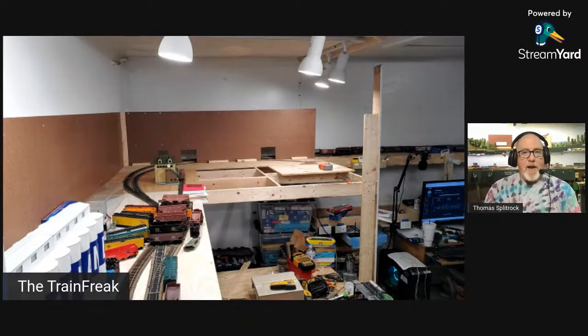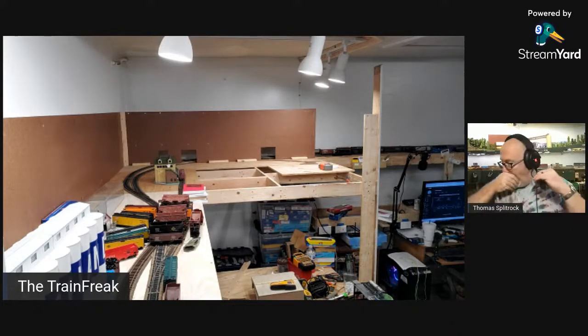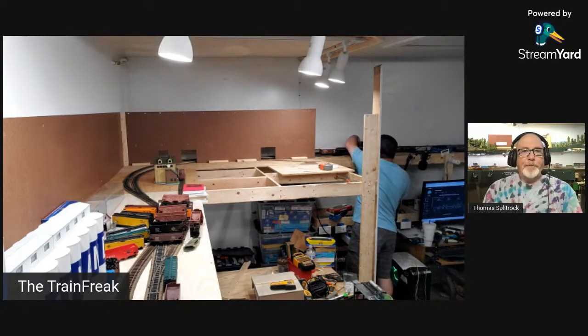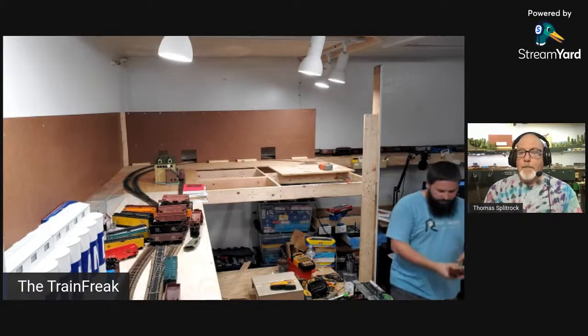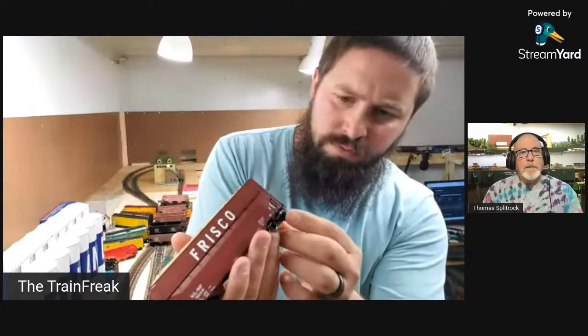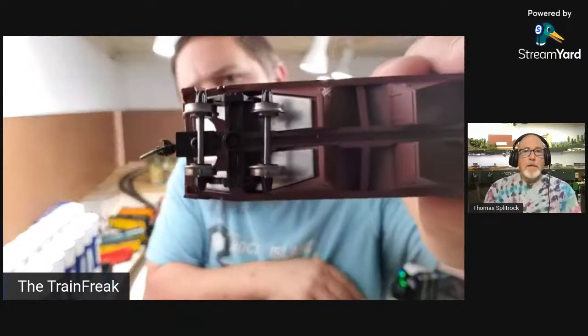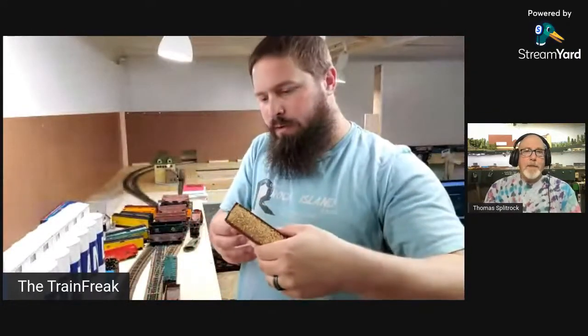It's not following the path. Maybe it's picking the point or it's picking the frog. Yeah, it's picking something. I think it's one of the cars. Let's see. This is one I kept having issues with. I can't remember what wheels these are. You're right, this one does have the plastic axles. Oh, hold on. No, these do have the metal axles. But this is one that kept doing it.